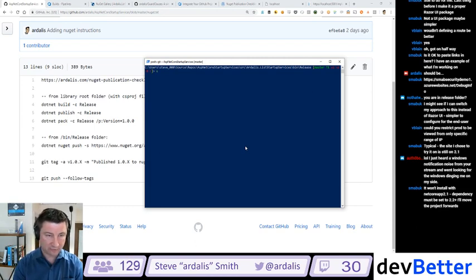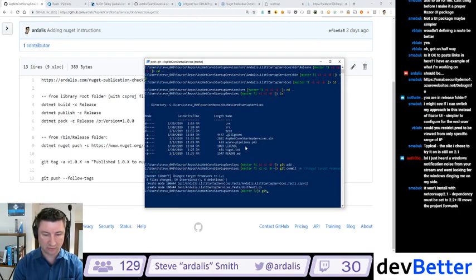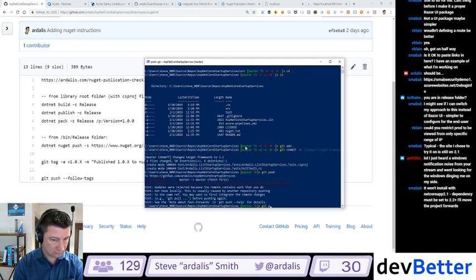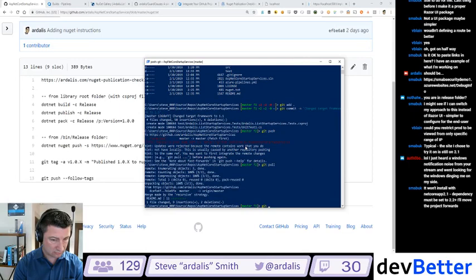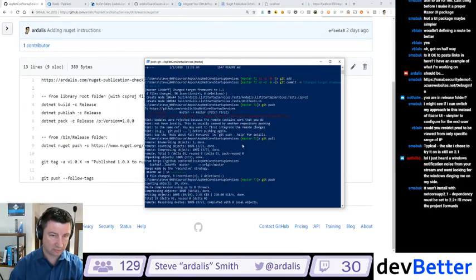Alright, meanwhile, I'm going to CD up a few. We're in the root, and we're going to do git add dot, commit -m, changed target framework to 1.1, push, good to go.